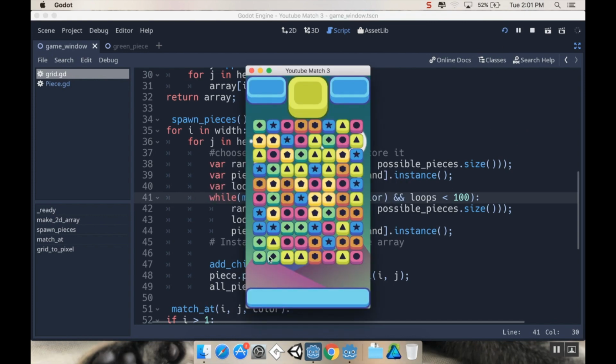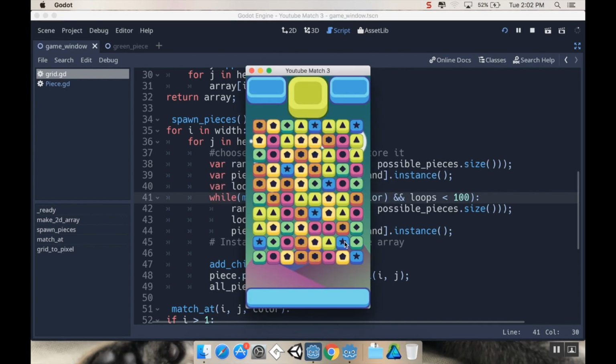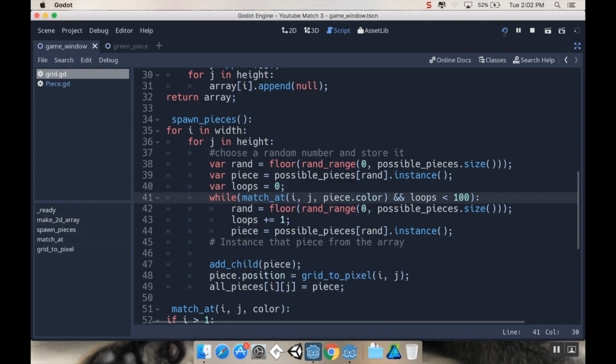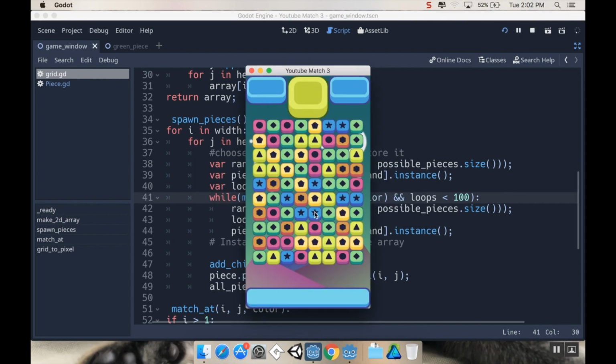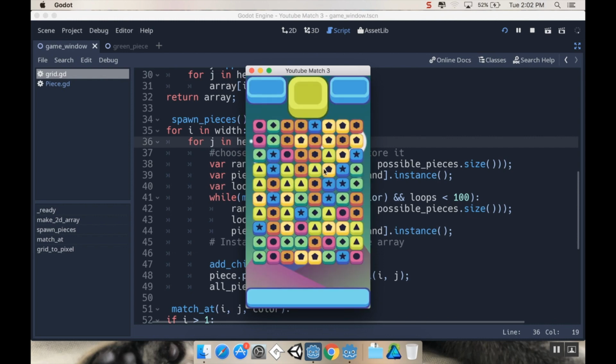There we go. So now we have our board. It's created without a match on it. And let's try it one more time. Or maybe two more times, how about? So no match here. Yep, no match. And again. No match. And again. No match. All right, cool. So this is us just kind of getting started. Next, we're going to take a look at how we can move the pieces around.